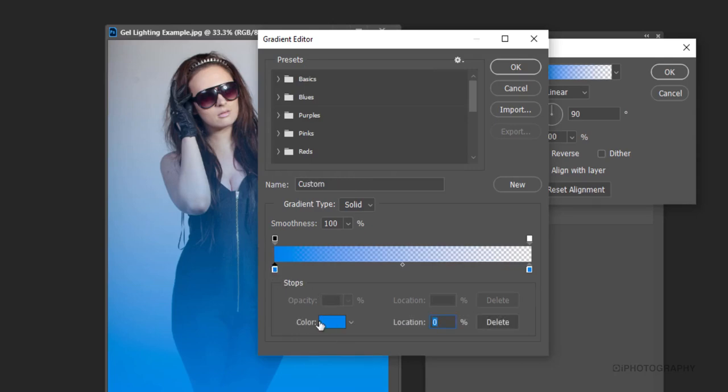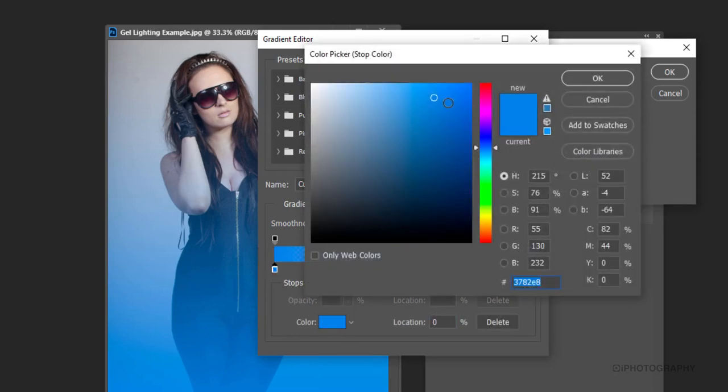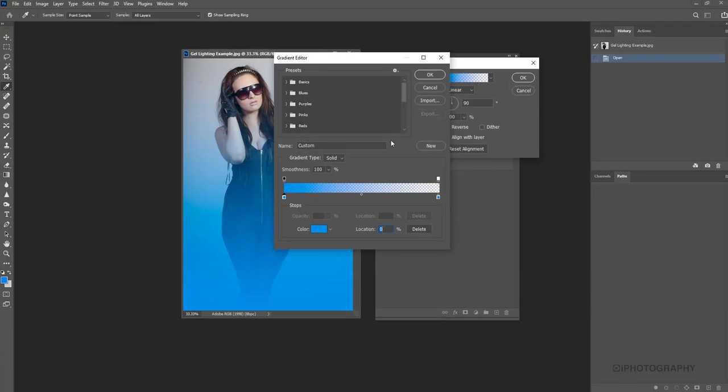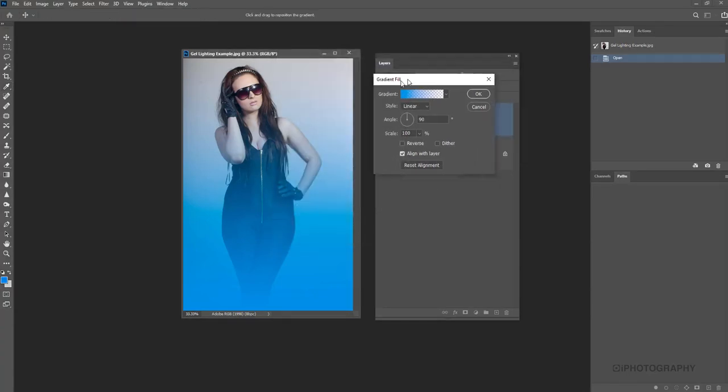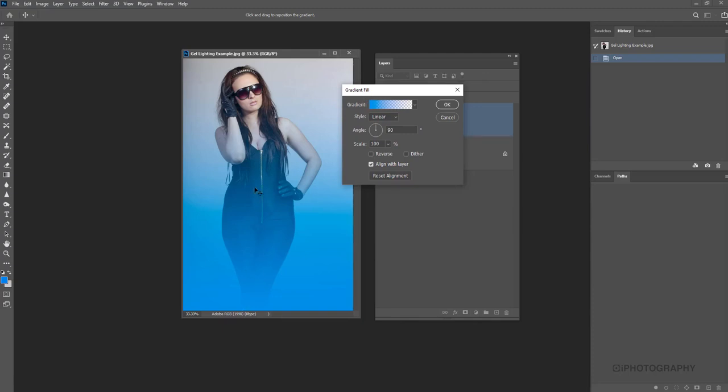So if we start off with our blue, we'll click on our blue to make it the master color. And then it's just a case of moving around the color picker to pick a tone that you quite like. Now we're going to go with a soft blue. I think somewhere around about there is quite nice, but you can choose your own. It's completely down to yourself. So we're going to leave the other end transparent. So this blue is going to fade from blue to nothing.